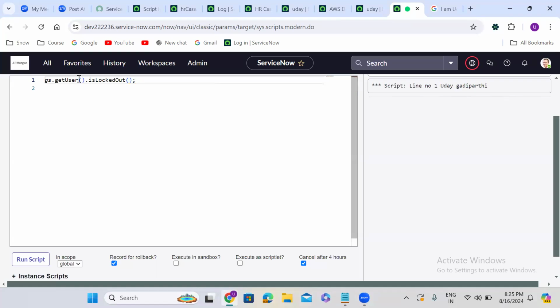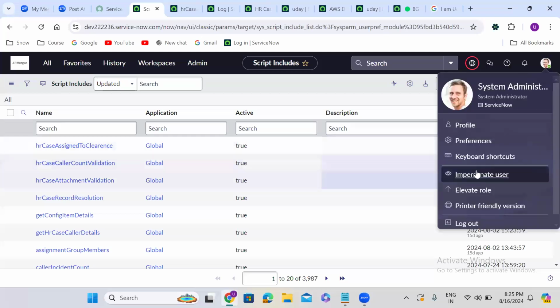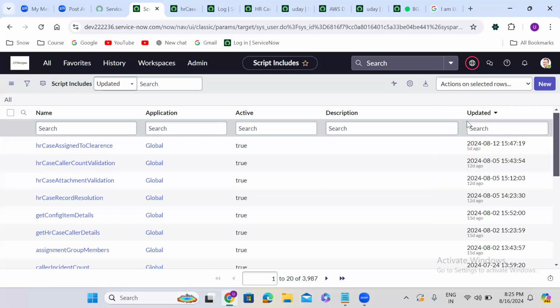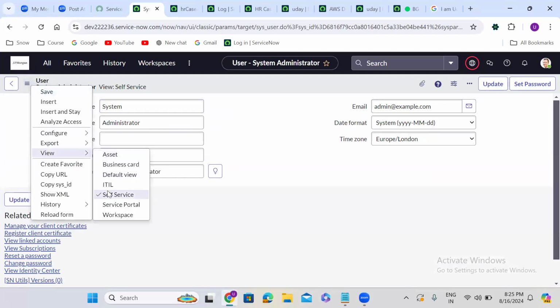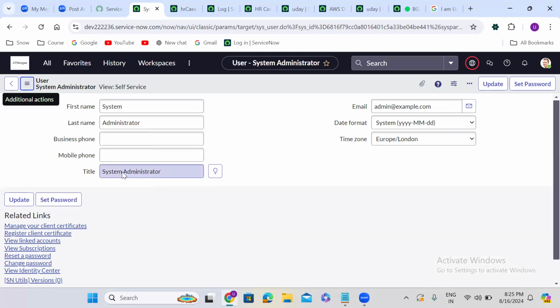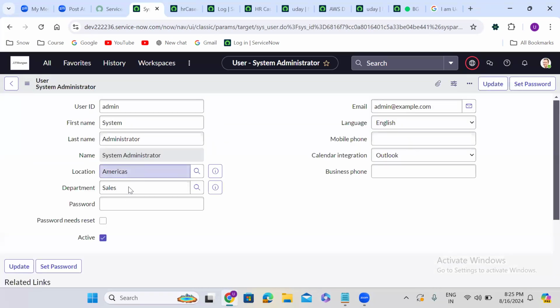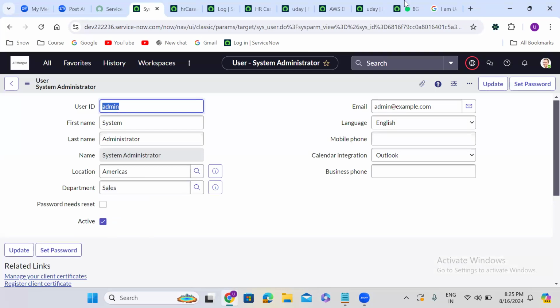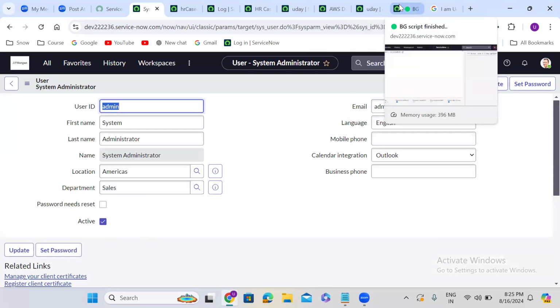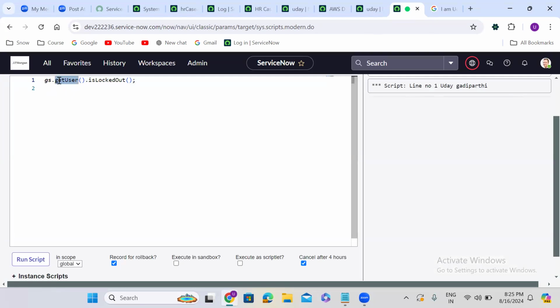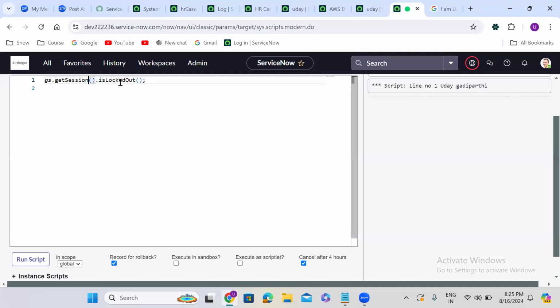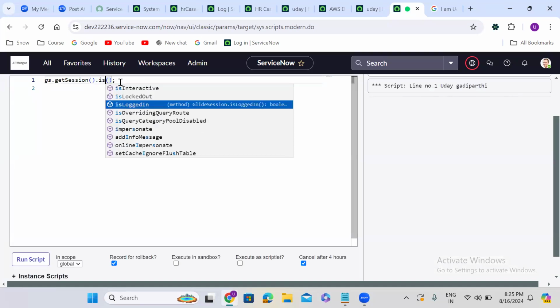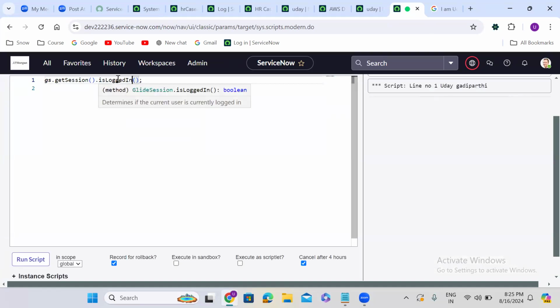Lockout means there is a checkbox, right? The lockout checkbox in the user field. So the user account is locked out or not, you can check it. gs.getSession().isLoggedIn: the current user has logged in or not.